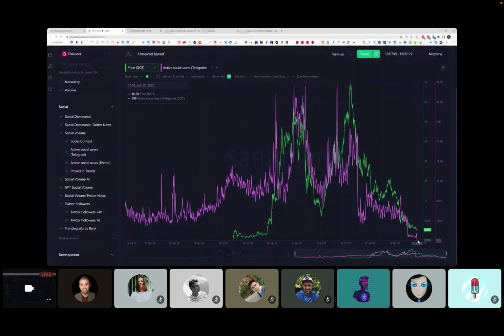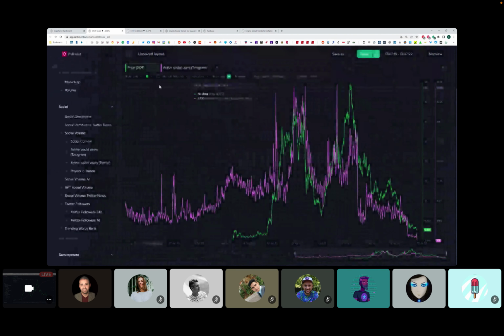As of now, you can see it's pretty much at rock bottom over the last 3 years. There's almost no interest in Polkadot, relatively speaking, with only 399 active users as of now, when we were at a peak of 34,000 plus. I mean, we're talking about 100 times almost the amount of users just 9 months ago, 8 months ago, compared to now. Insane.